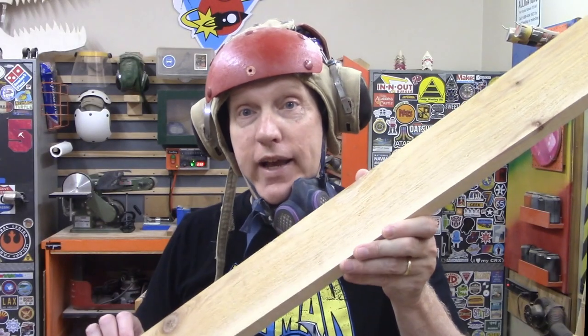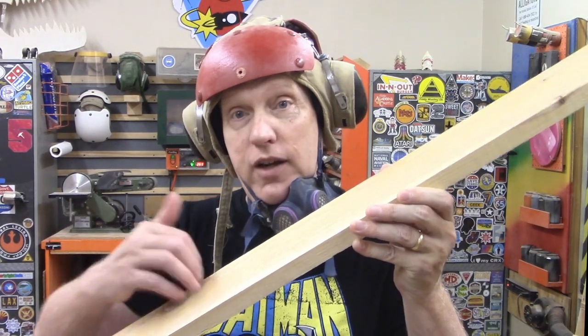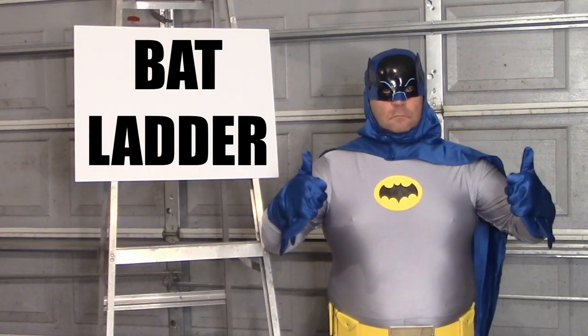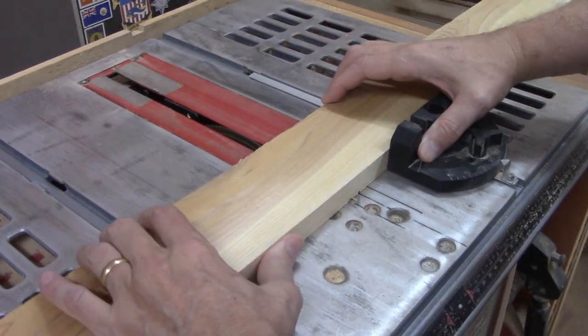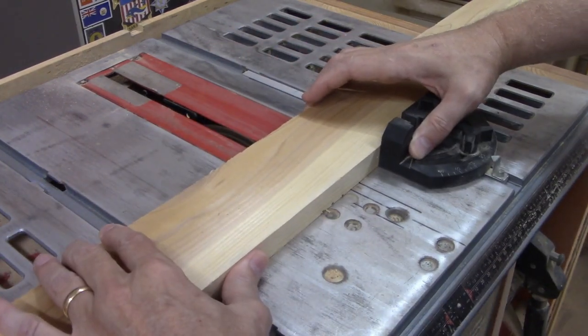The cedar we have is already rough on the surface, but it's not rough enough. So I'm going to cut little slots in here to give the bats something to grab as they crawl up inside the bat house — kind of a bat ladder for our little bat friends. To cut the notches, I drew three lines on my saw for spacing, set the blade for one-eighth of an inch, then just run it back and forth over and over to make the slots.